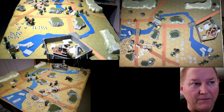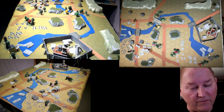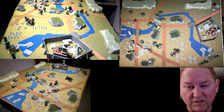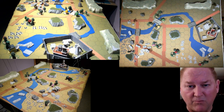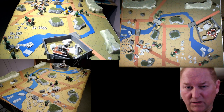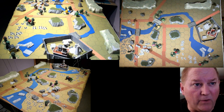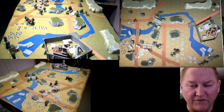I'm attempting to print them right now. There's one or two guys I've attempted to print at very fine resolution, and even that is taking a while, and obviously it's not sustainable. Unless I print from now until, who knows, a couple days, because the printer is taking a long time to print these small things at a very fine resolution. I believe right now I'm at 0.16 millimeter. At any rate, back to where we are. All this inventory is going to be removed from the table, and we'll start organizing them into attack and defense forces.